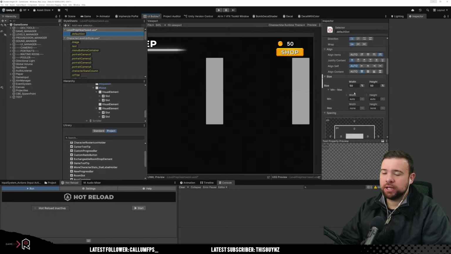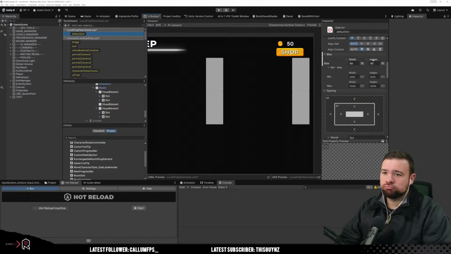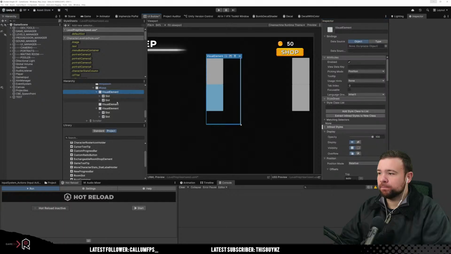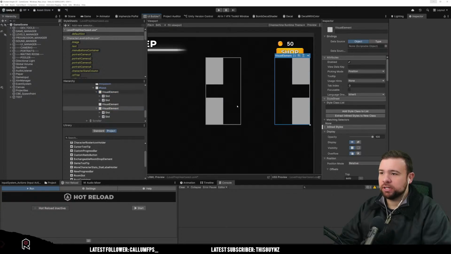Then we can make our default slots 40% of the height. Yeah, we could put them in like that.